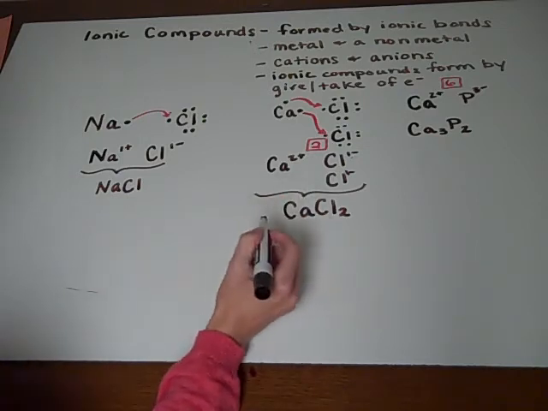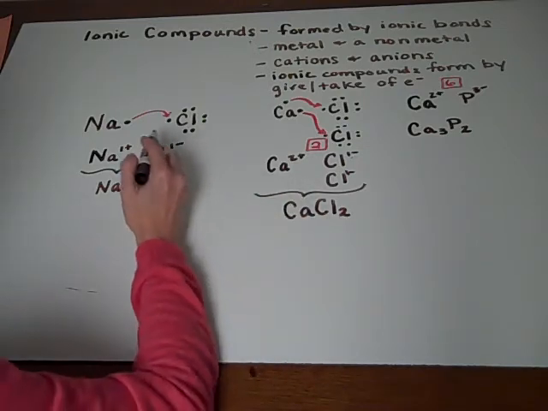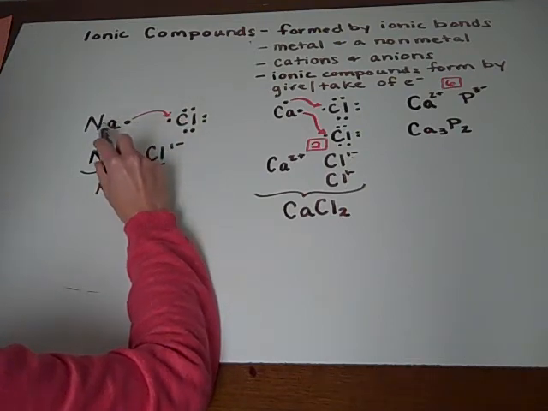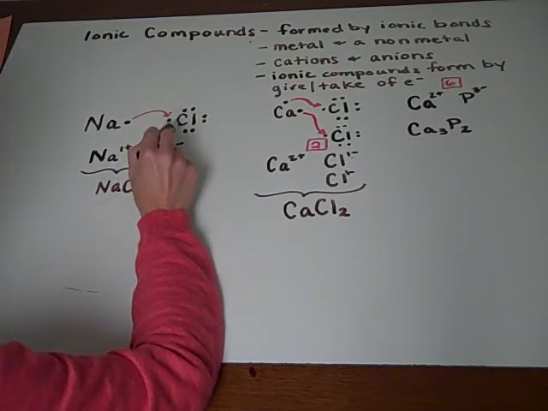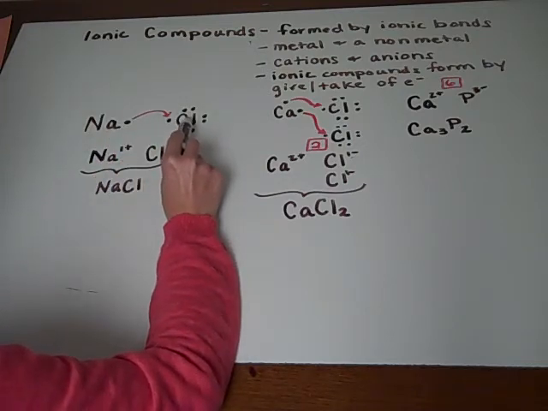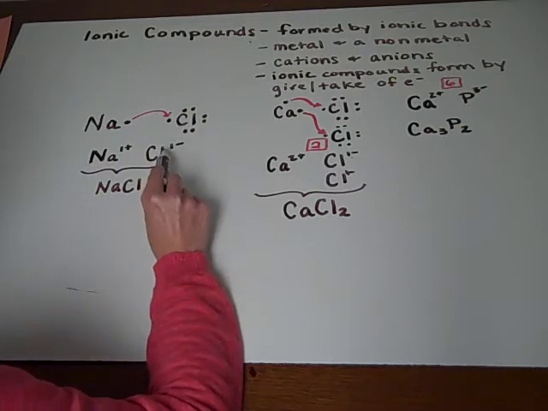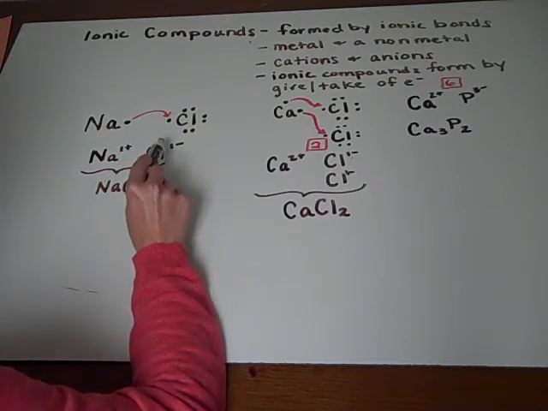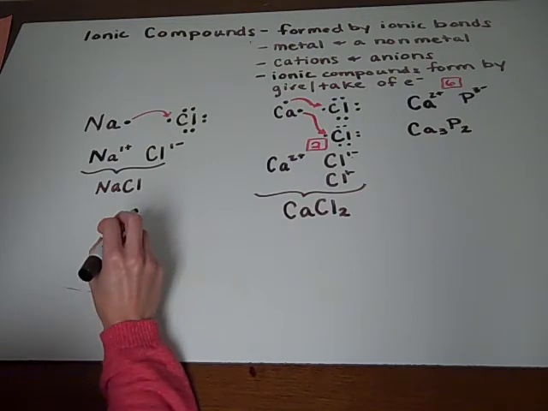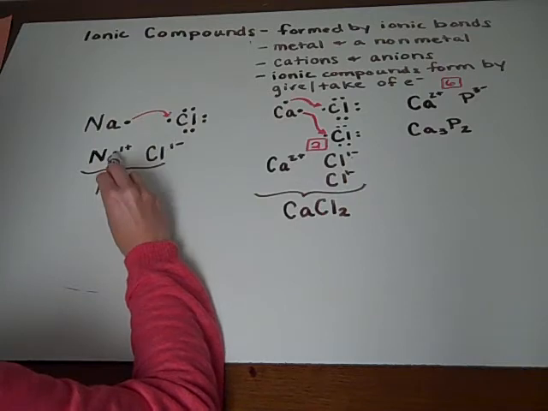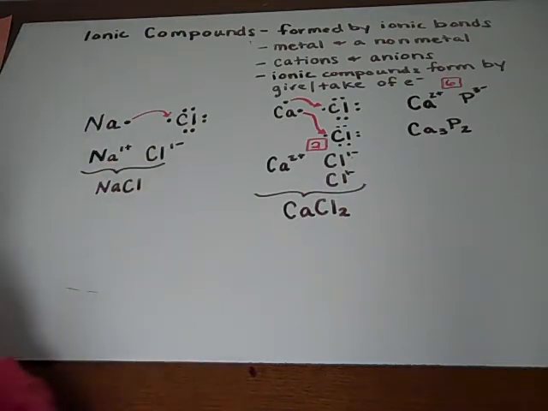So let's make sure we understand how ionic bonds form. Okay, so let's come back here to Na and Cl. What actually happens is the metal, sodium, gives up its electron to the nonmetal, which in this case is chlorine. When it does this, it becomes a cation. When chlorine accepts the electron, it becomes an anion. Now, the reason they actually bond together is because of these opposite charges. They "bond" together. You might want to put that in quotation marks because it's not a bond because they're sharing. It's a bond because of the opposite charges attracting one another. So that's how that works.